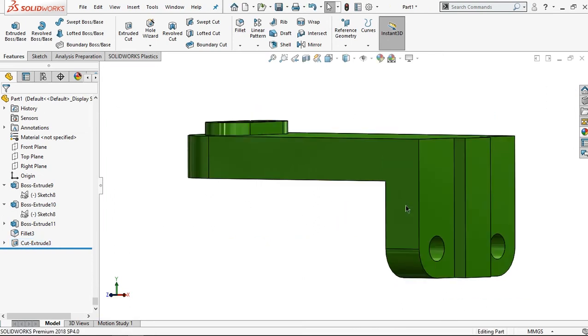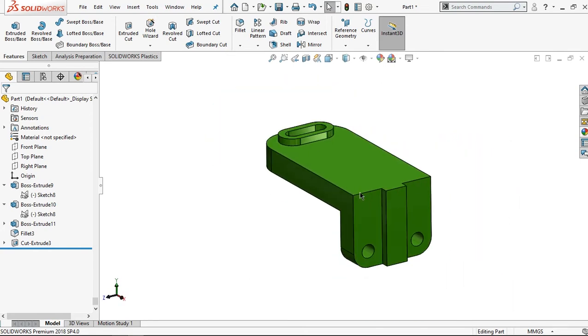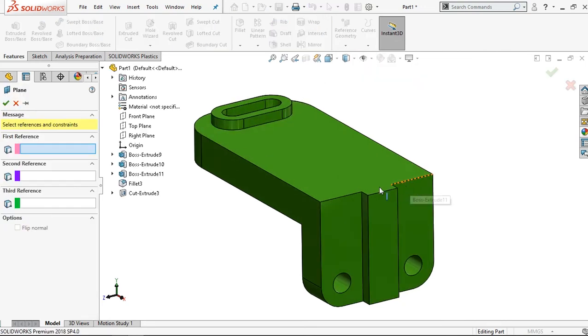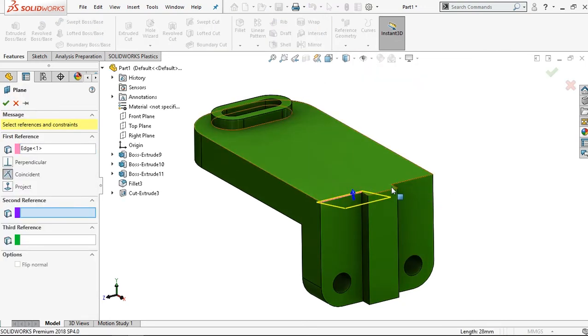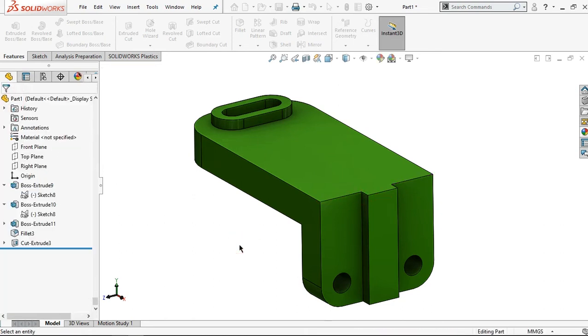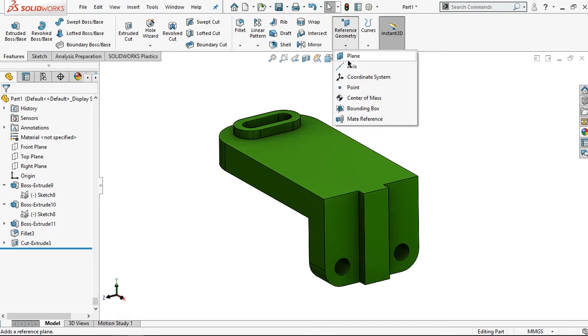Next, let's give a new plane from this edges by click reference geometry and then plane.